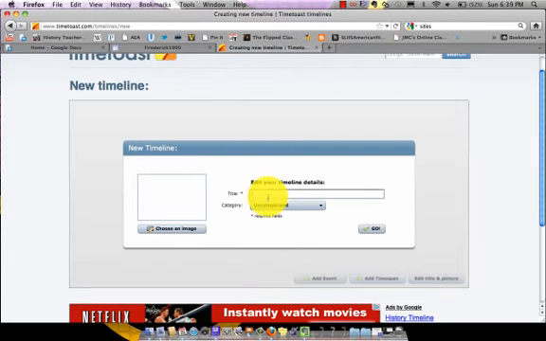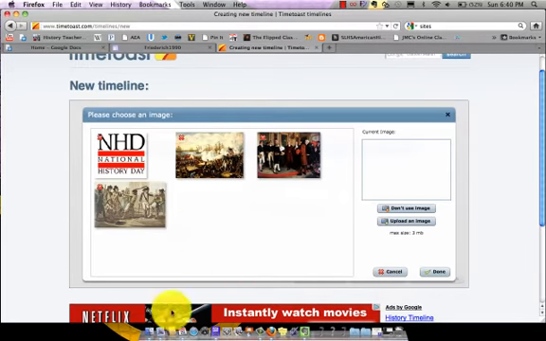So like I made my Google site, we're just going to go 1990s. Category, doesn't really matter what you pick at all. I'll just click history since this is American history class. And if you want to choose an image, it will take you to this screen, and this is where you choose from your bank of images.